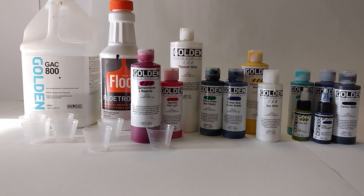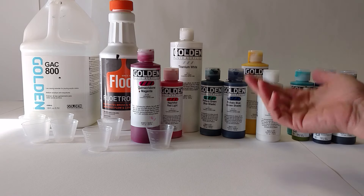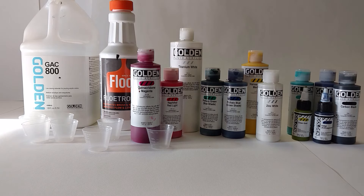That's it as far as what I use and why I use it. I would highly recommend trying the Golden brands and moving away from silicone, but I know price is an issue. For a shoestring budget, this is not the recipe for you — you could simply do paint, Elmer's glue, silicone, and a little bit of water, but you're probably not going to really like the results or want to sell that painting. Liquitex pouring medium is another option a lot of people use, as well as Flood Floetrol with silicone. I really think GAC 800 is a high-quality product that makes a high-quality painting, and I've loved the results. Highly recommend — worth the cost, though it's not cheap.